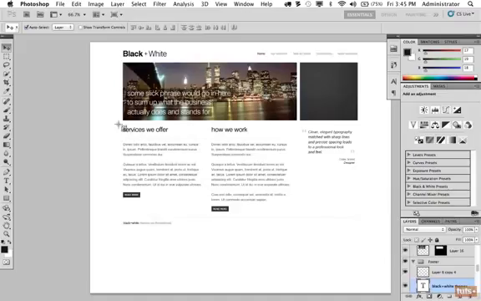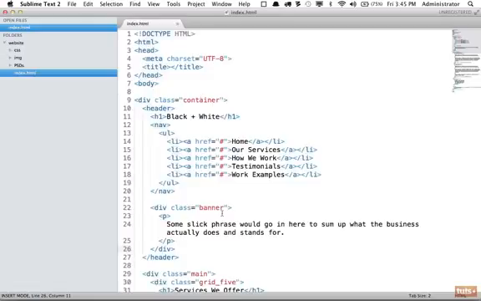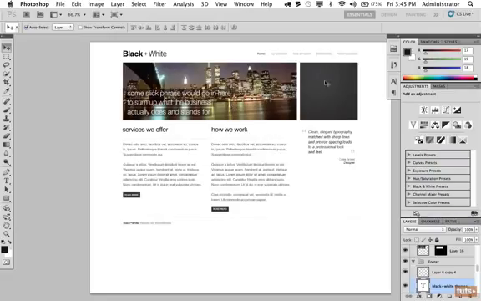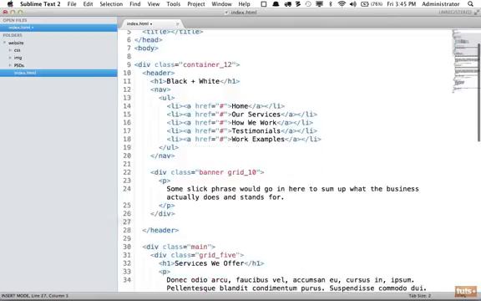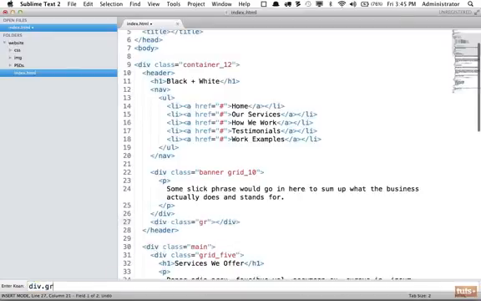Now, just as we noted that each of these sections right here is a grid, we can tell that this one right here is the width of both of these grids below combined. And we hypothesize that each of these is grid 5, so that would mean this would be grid 10. So for now, let's add that in. In addition to banner, we'll give it a class of grid 10. And we also know from working with 960 in the previous lesson that the wrapping class should be container 12. Then after this, we can have our empty box and we'll place it right after it, div grid 2.